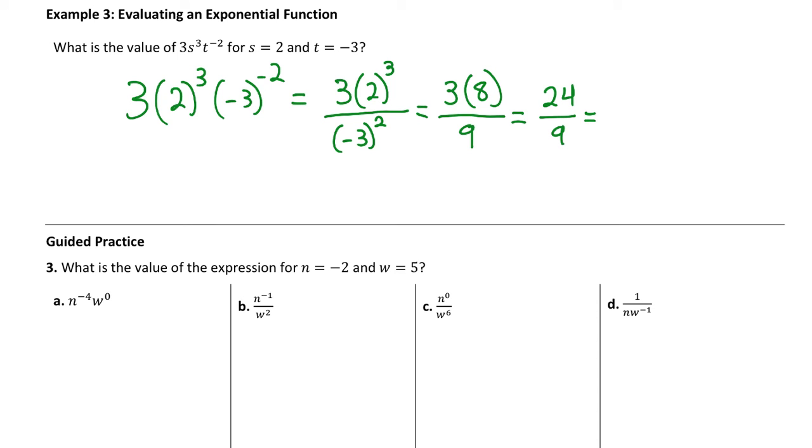I can divide both of those numbers by 3 to get this as a fraction simplified. Divide 24 by 3, you get 8. Divide 9 by 3, you get 3. So substitution, understanding the properties, and then essentially you can use a calculator to simplify this. But you need to understand when we substitute, put the thing you're substituting in parentheses because that can change the whole outcome of the expression.